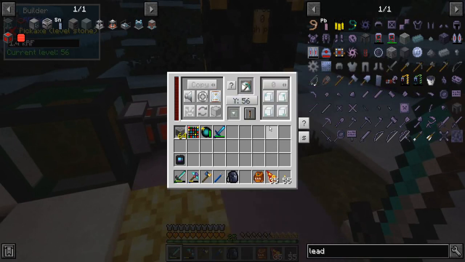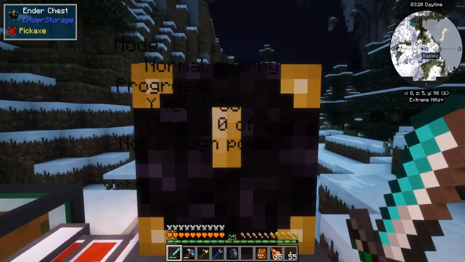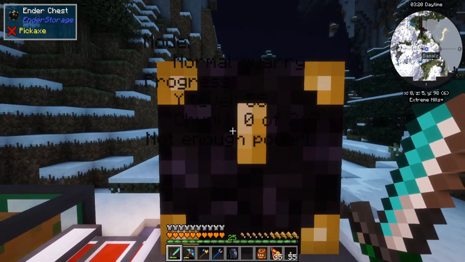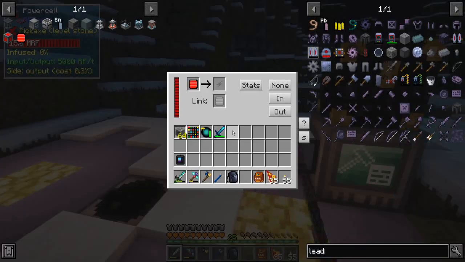And let's see. I can't read the writing over because it's on top of an ender chest. Not enough power. Chunk zero of 247. All right, yeah, I think I can get behind this.